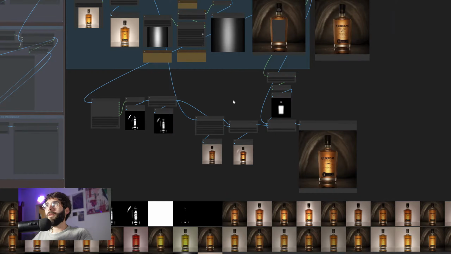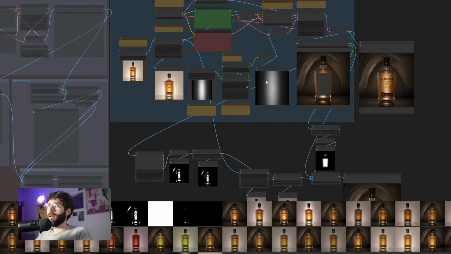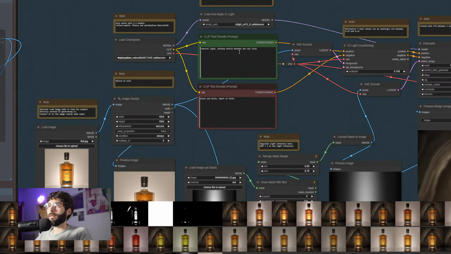Okay, any questions? I will take questions now. Do any of you have questions? Does all of this make sense to you? To me, it still doesn't make sense. I would rather do it in Photoshop because every single time that I generate a new image, let's do, if I have this same bottle, then yes, let's do that in a forest between ferns, I guess.